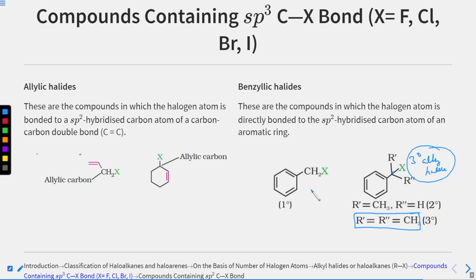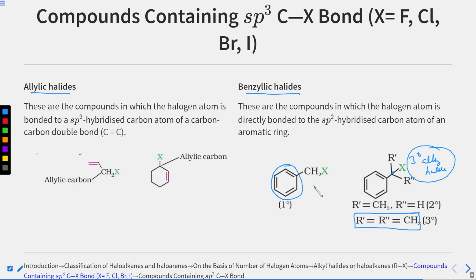Here also, what will we call this one? This will be a 1 degree. It is mentioned also, it is 1 degree. So this is allylic and this is benzylic. So in a nutshell, if the carbon attached to the halogen is attached to an sp2 hybridized carbon which is not a part of an aromatic ring, then we term that halide as allylic halide. And if the carbon is a part of the aromatic ring, like this one, in which this carbon is a part of the benzene which is an aromatic system, then we term it as benzylic halide. Is this clear? But in both cases, the halogen is attached to a carbon which is instead attached to an sp2 hybridized carbon.